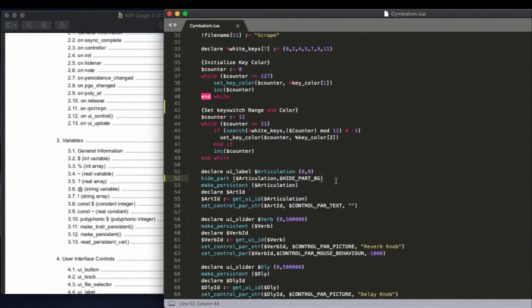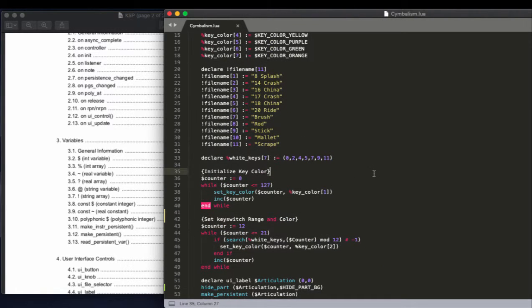Otherwise, it will just show this blank background as soon as the instrument's loaded or the on init block runs. I set the text to nothing, basically.